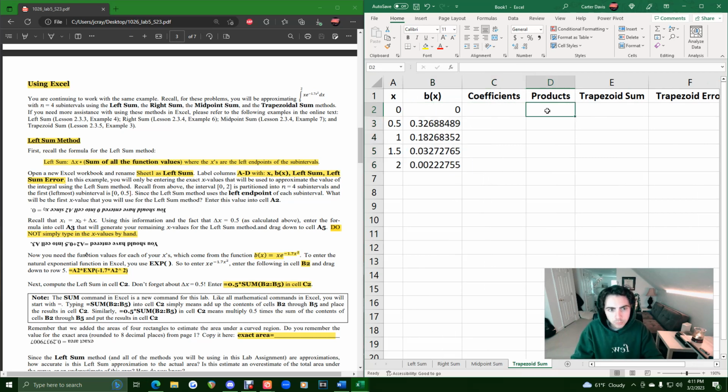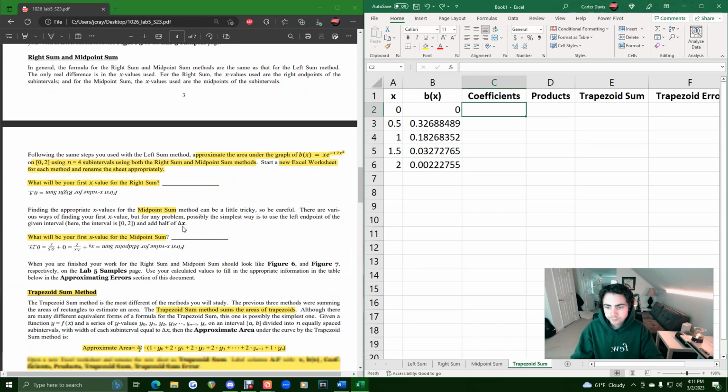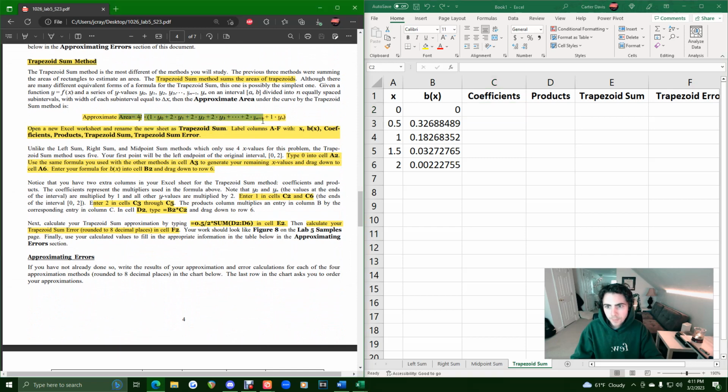Now, coefficients and products, kind of an extra dumb step. You've already learned how to do a trapezoidal sum without doing these coefficients and products, hopefully. Anyway, coefficients, they're talking about this trapezoidal method right here, where within the heights that you're adding together, you see how they start with 1 times the first y value, 2 times all the in-between y values, which we've talked about before, right? 2 times all the middle ones, and then 1 times the last one. So they're talking about the 1s and 2s as the coefficients.